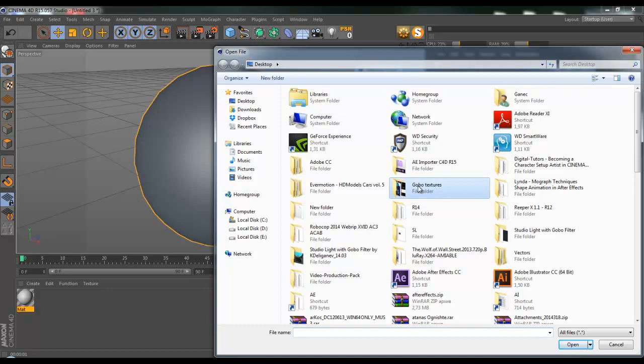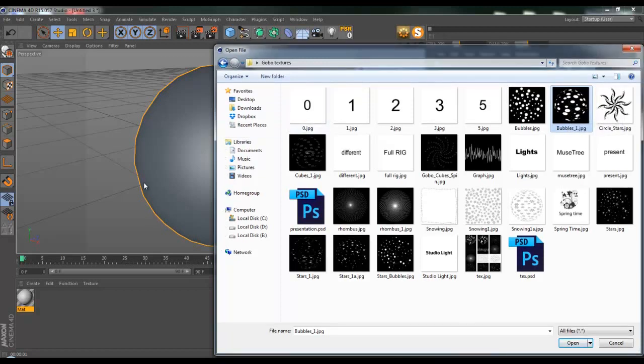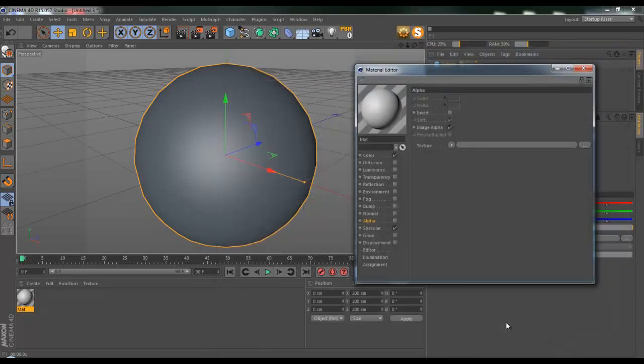I must have some here. Okay, this one. So this bubble one is exactly the same as this one, but this one I made after, like I'm doing it now. So this one, I'm gonna open it. Yes, exactly to here.